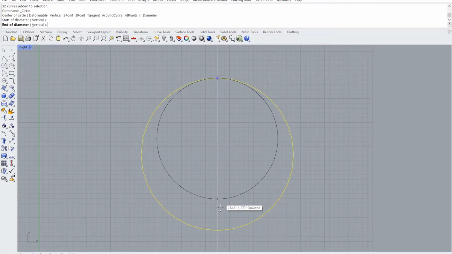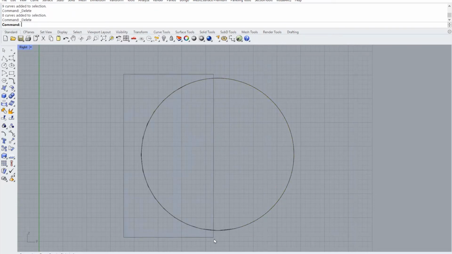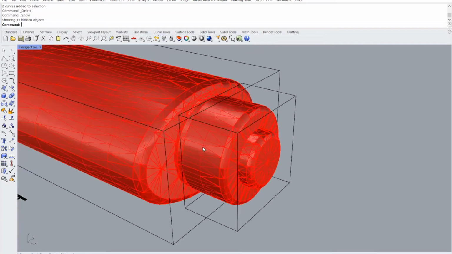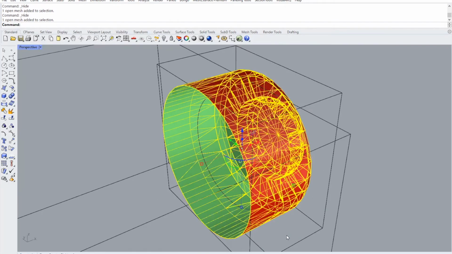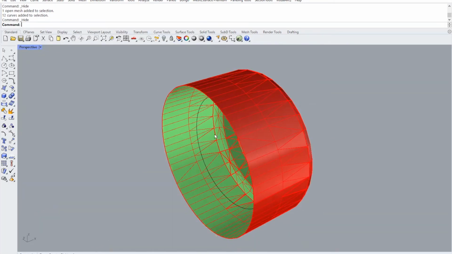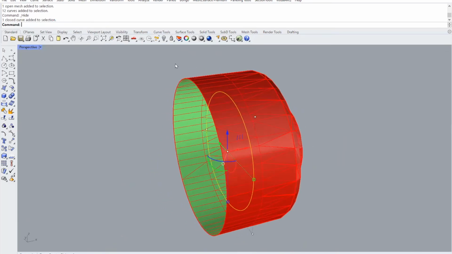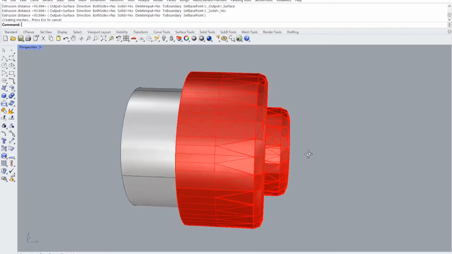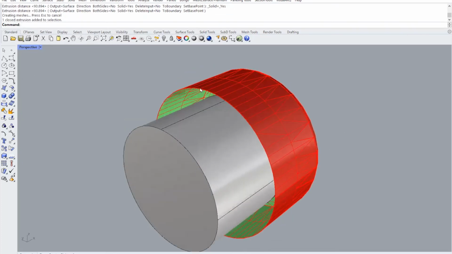I can use this as a reference, or I can just delete everything else that I do not need. Okay, perspective, turn on the items. Yeah, I need to hide these. Okay, these two I hide. So now I have where the cap is. Okay, and I will use Rhino to say solid, extrude planar, and I'll just make a solid from the circle.